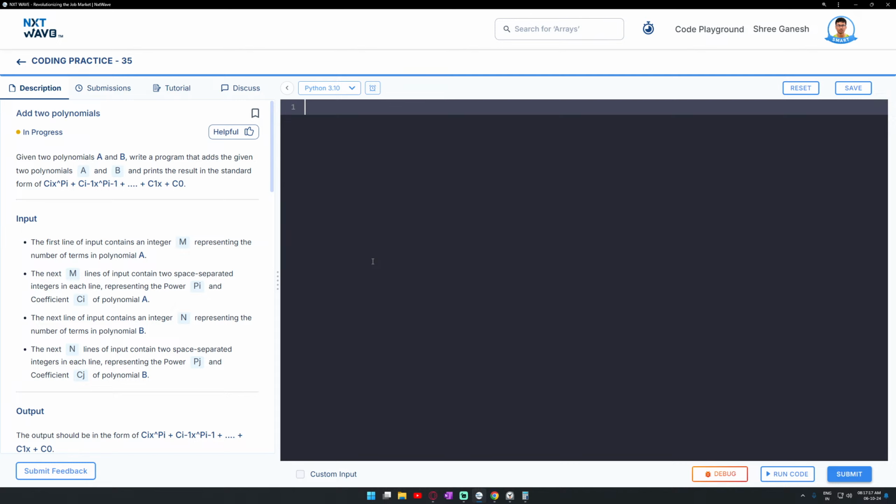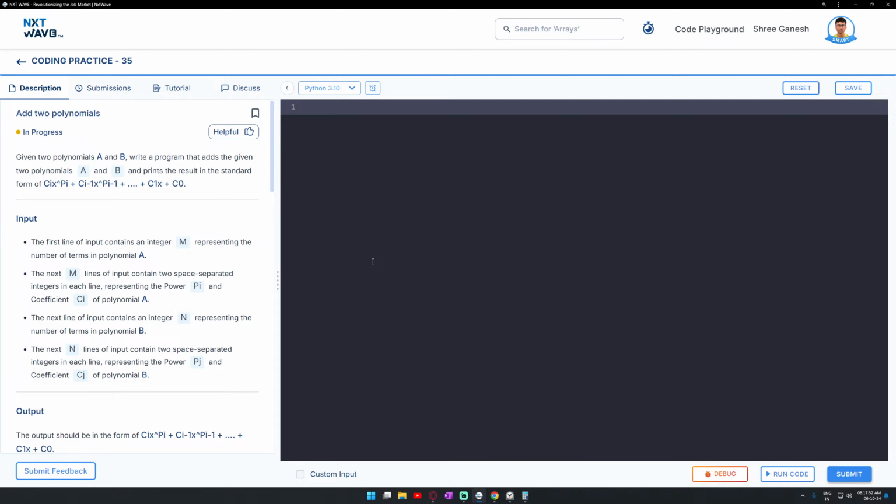So now the list is sorted, and the sorted list we are iterating one by one. So first we are taking the coefficient of each.